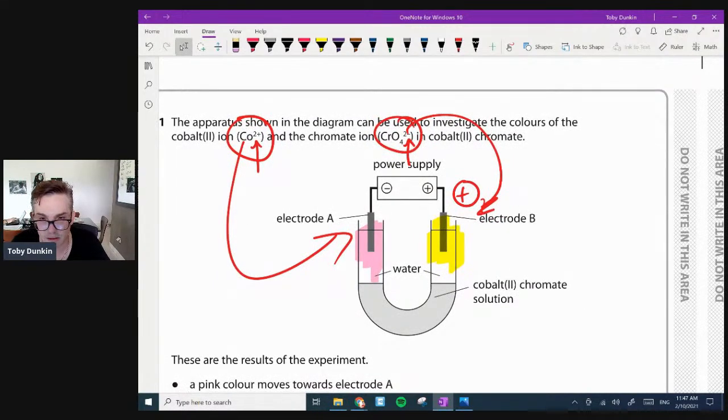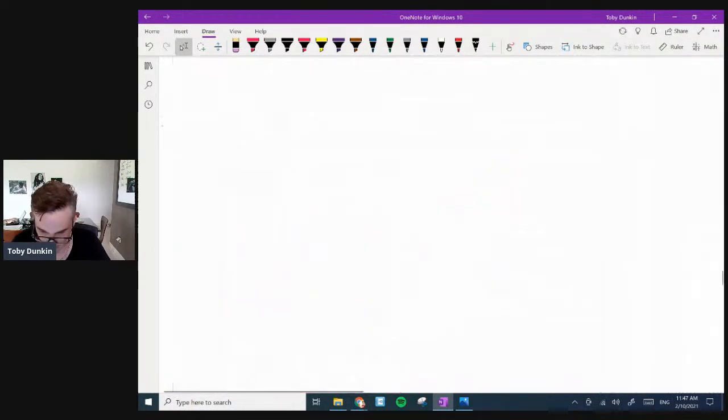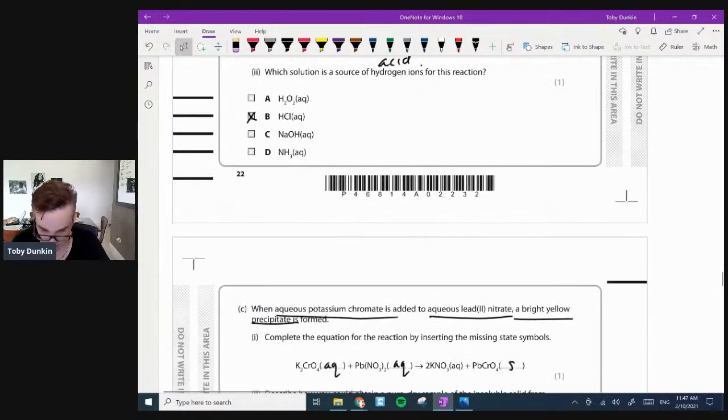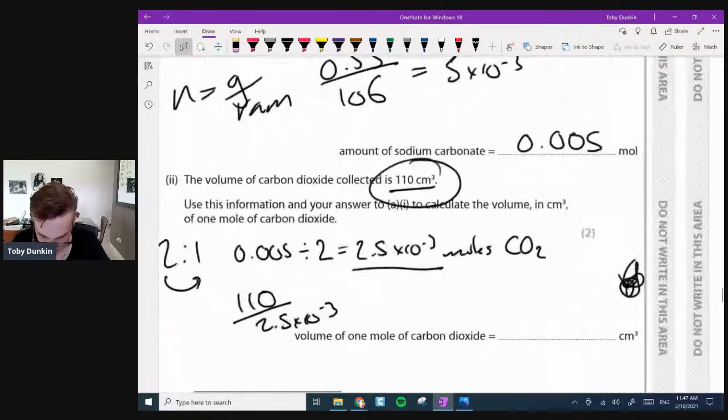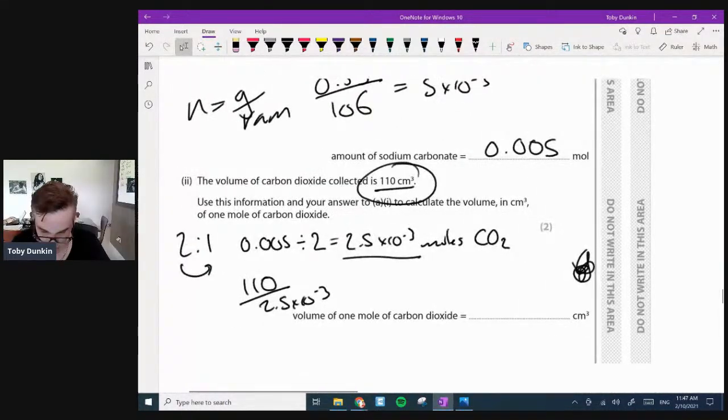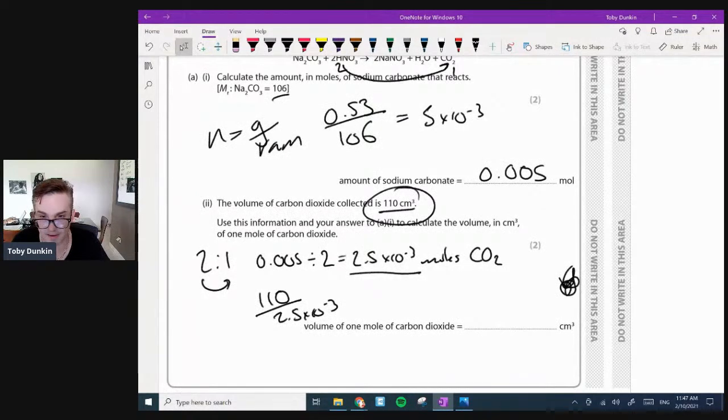Hope that helps. I've done something really odd here. Maybe it should be 22. Should I be dividing it by 2? Oh, hang on a sec. Yeah, it should be half the number. It should be 22,000.